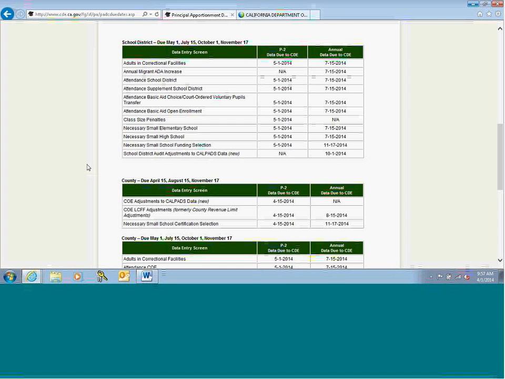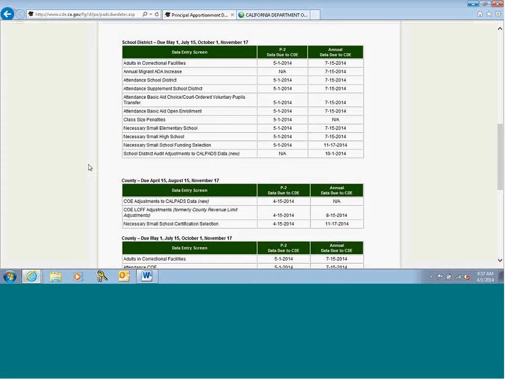Given that we have a very large captive audience, we'd like to take this opportunity to stress how important it is that we receive the data by the due date shown on this screen for P2, especially since this is a whole new process for us. And with performing these calculations for the first time, we really need everyone's help in ensuring a successful P2 certification.